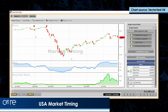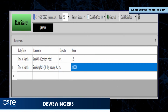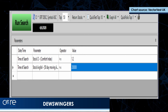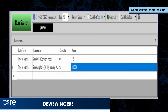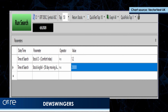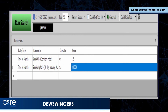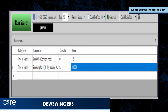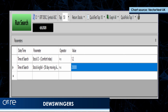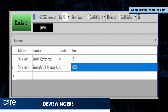And I've used pretty much the same search, except that I've put in a volume criteria in the American markets. I'm looking at all 8,000 shares that we follow in the US. Got a baseline in the long-term trend at 1.2. And again, I've sorted all of the shares, lots of shares that come out of that, by this combination of a share that's in the throes of a strong trend and a share that's growing earnings strongly, the best of both worlds. Technical analysis, the study of trends and turning points, and fundamental analysis, certainly in terms of momentum trading, is all about strong earnings growth.